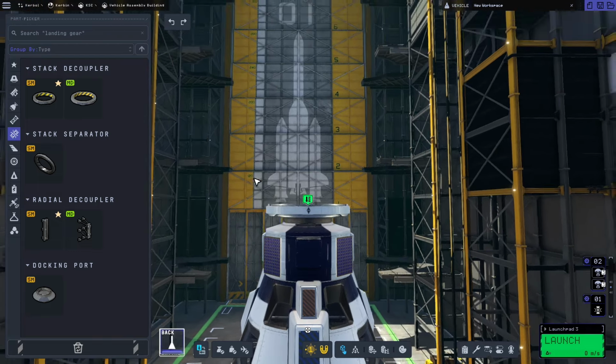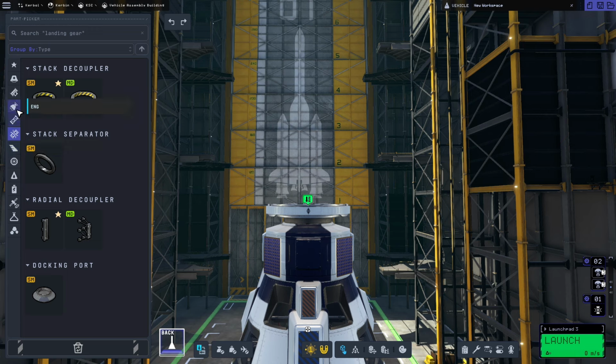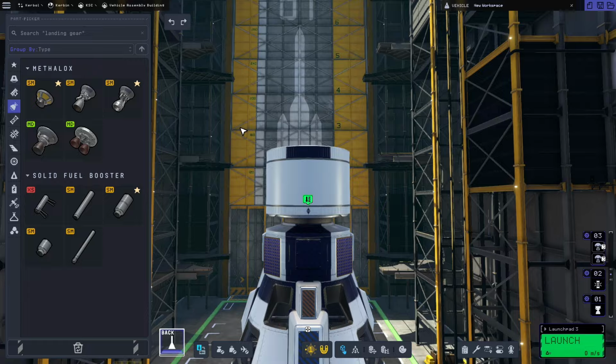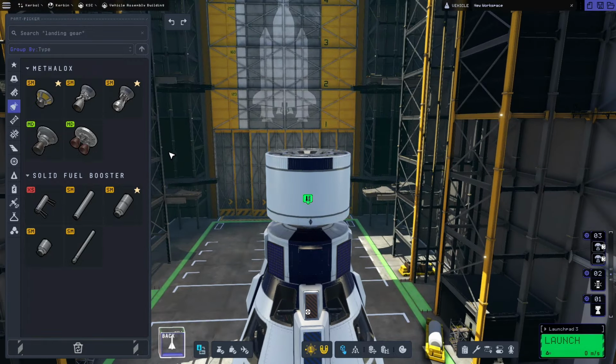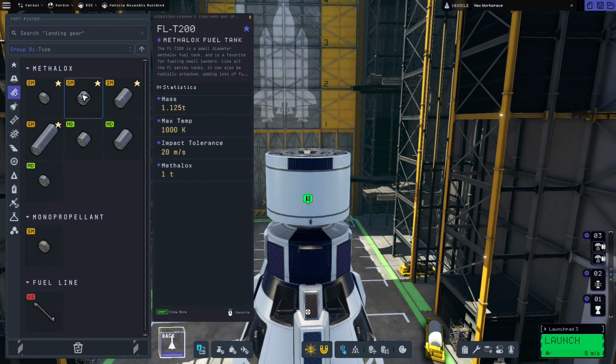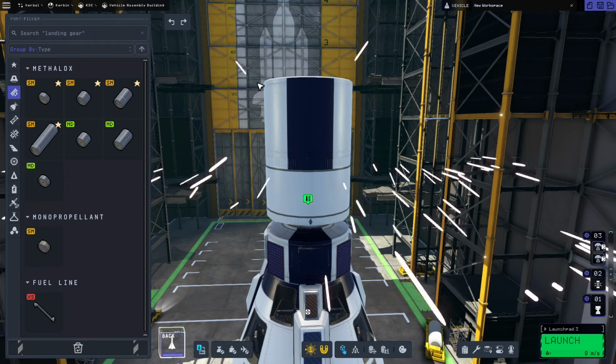So we'll use a separator for this. And then of course for the engine, we're going to go and grab the Terrier engine and pop that on the decoupler, or the separator even. And then when it comes to tanks, we're only going to use small tanks for this, so we'll start off by going to fuel tanks and grabbing the FLT-200.